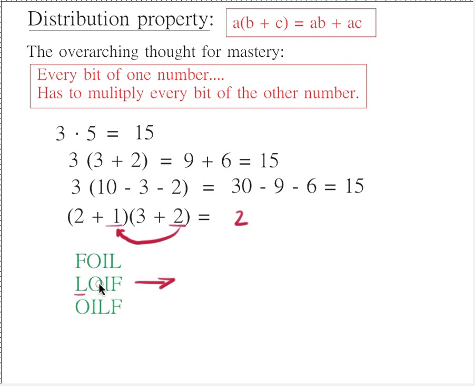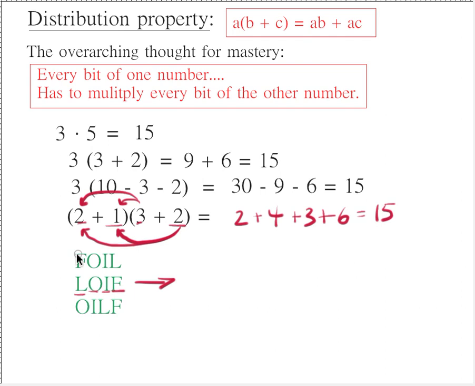And now I'm going to do the outsides. These are considered the outsides of the 2 binomials, and so I'm going to multiply these two, and that gives me a plus 4. And now I'm going to do the insides, and so now we're talking about this bit of 3. This is the insides of the 2 binomials, and I get a 3 there. And now we're going to do the first. In other words, the first term here and the first term here, and that gives me a plus 6. And of course you could sum those up and you're still going to get 15.